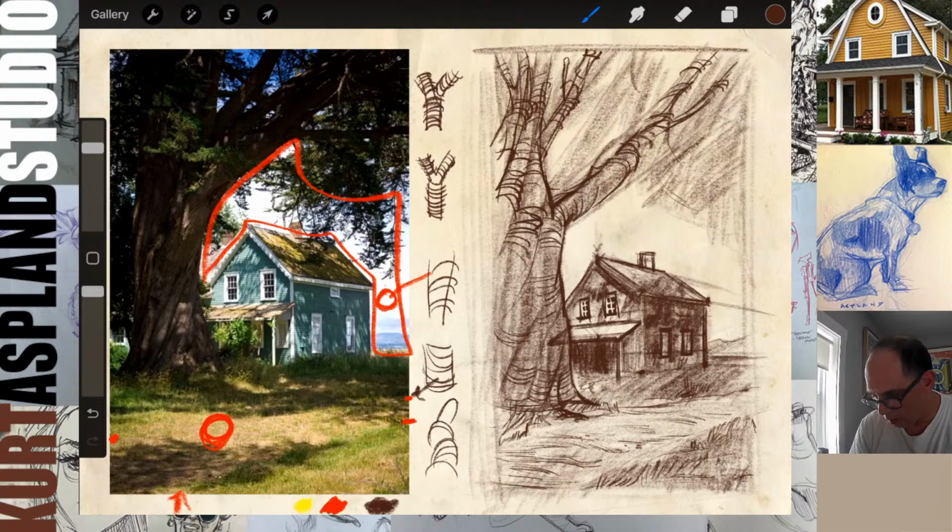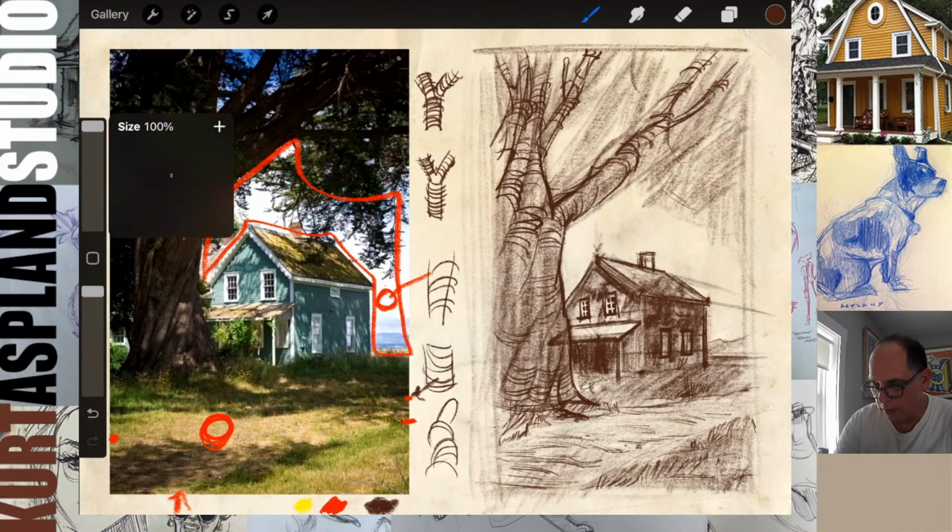So I'm just adding texture to this tree here. Now I'm going to come back into it with tone.